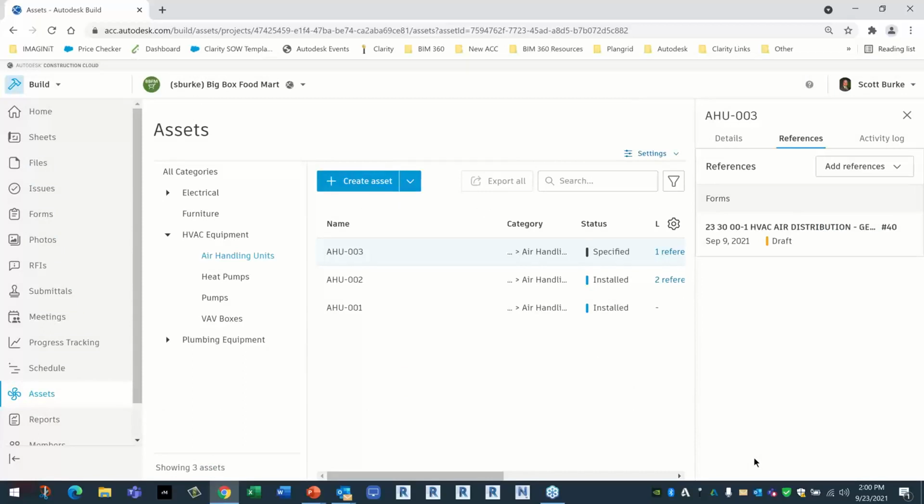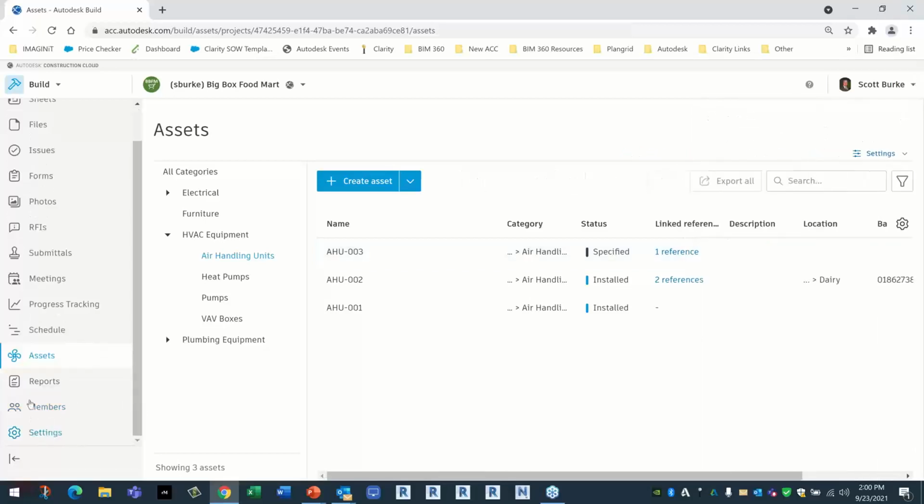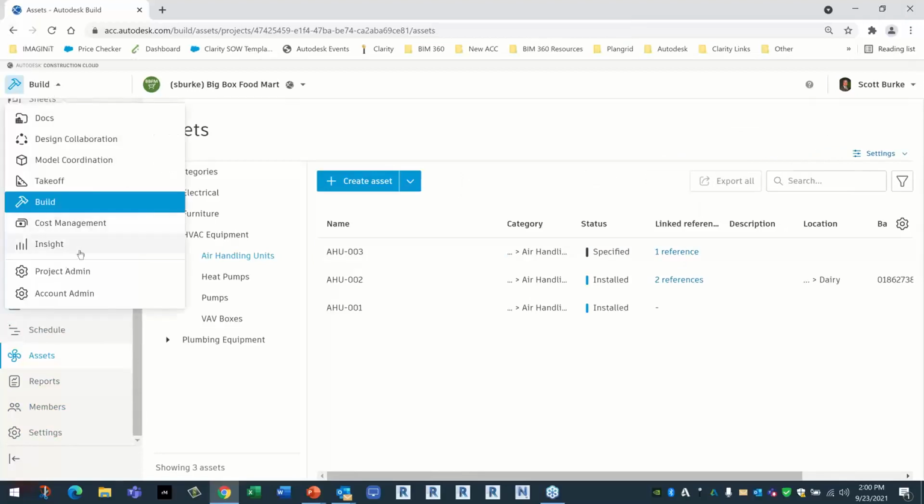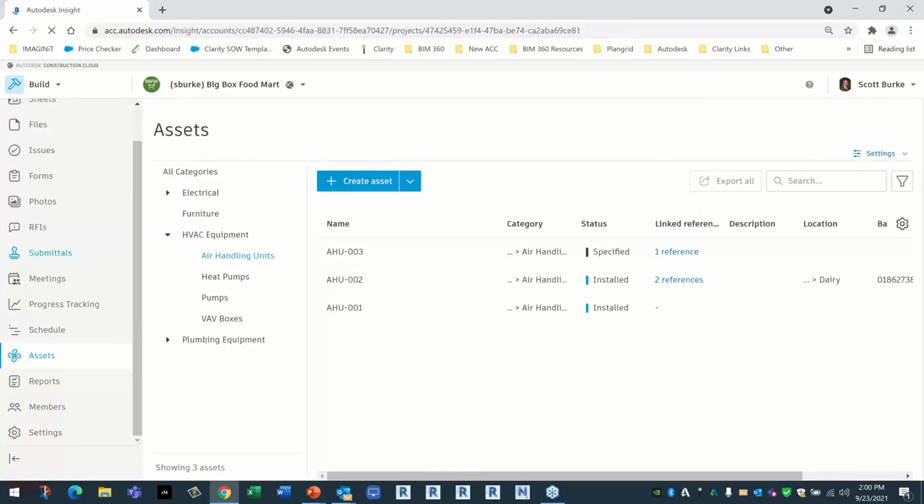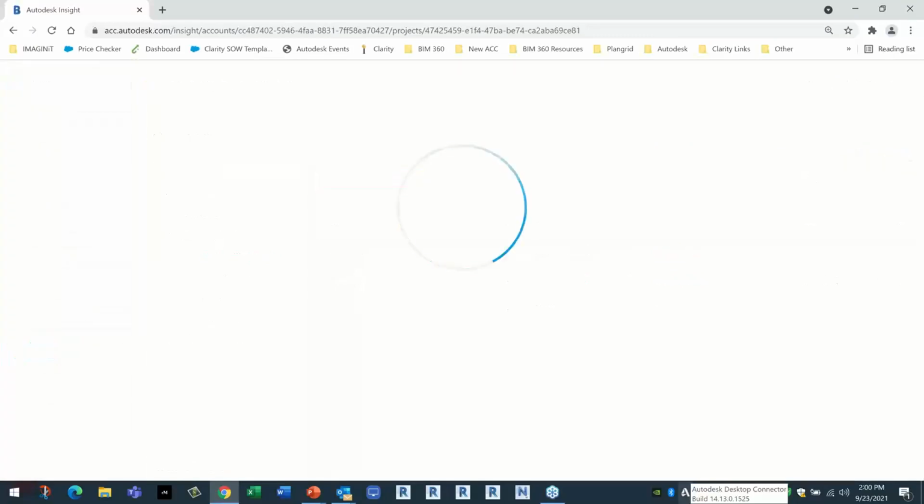So now that form has been attached, that checklist has been assigned to the air handling unit. So when someone pulls the air handling unit up, they will see that they must fill the form out and so on there. And that last part, of course, is the insight, as I mentioned, where we see the construction IQ here. So now we can see all of the risk assessment on this project.